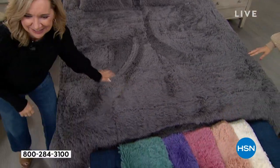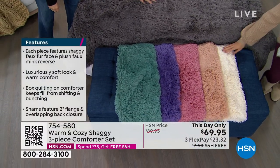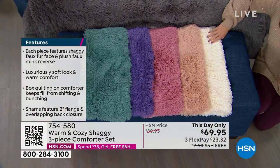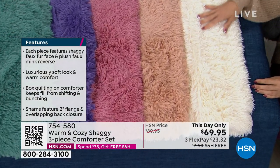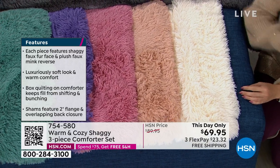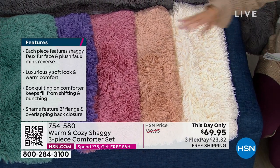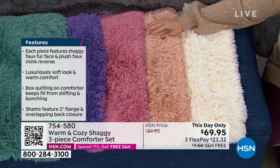Okay, let's talk about it. So the gray, obviously, that's always a very popular option. Very neutral. And speaking of neutrals, okay, this vanilla. I love the vanilla. Oh my goodness. That is something that's catalog worthy, right? 100%. Wow. Okay. Beautiful. So then next we have that, natural. We're calling this natural. A little bit of a peachy undertone to it. Yeah, it really does.